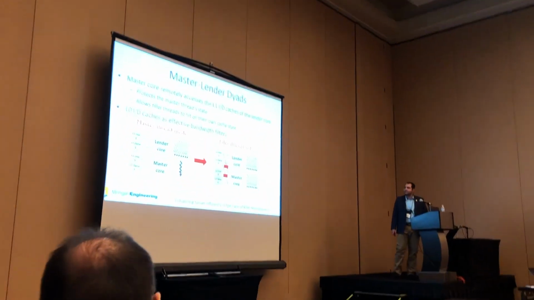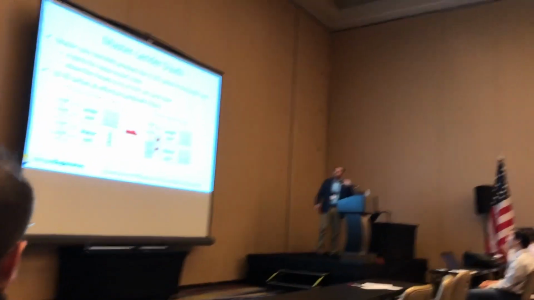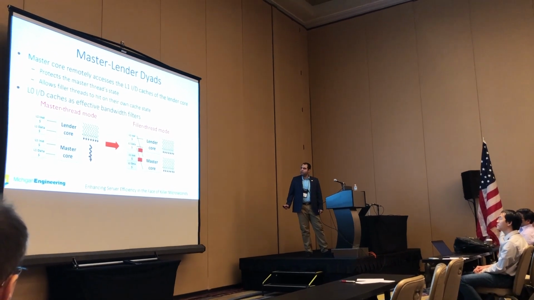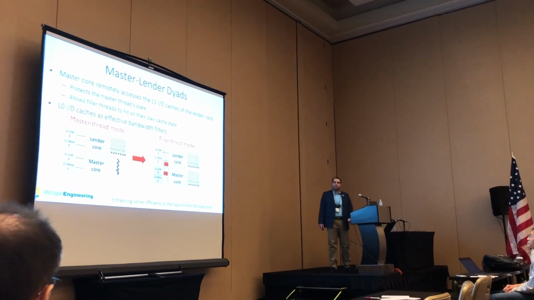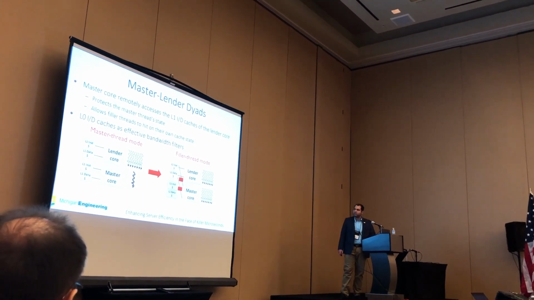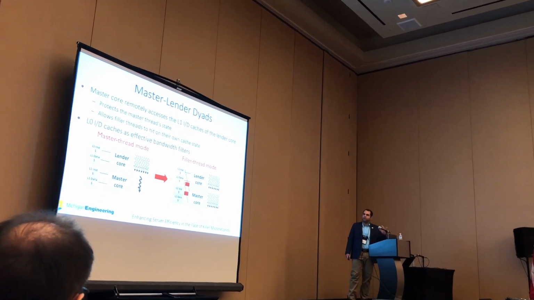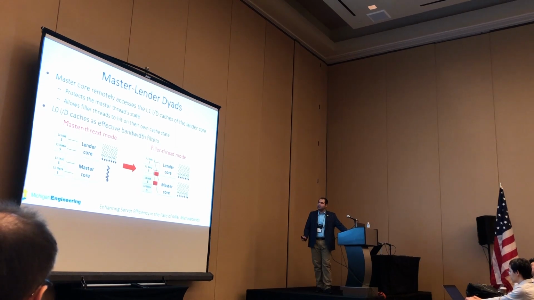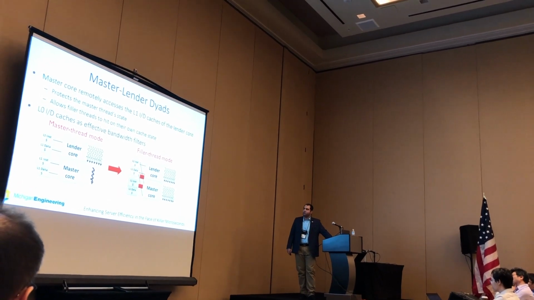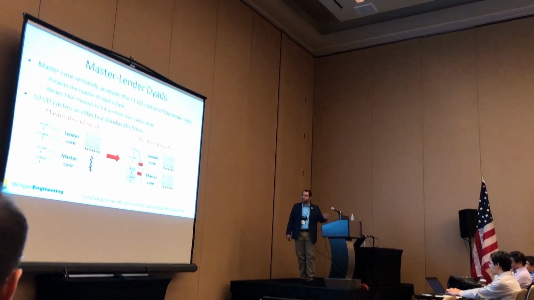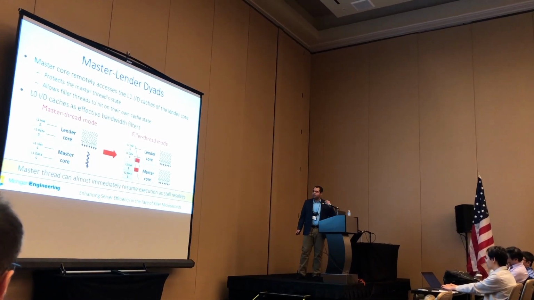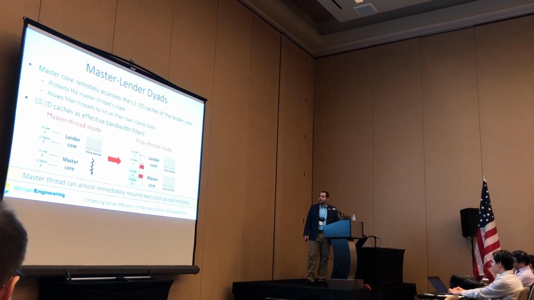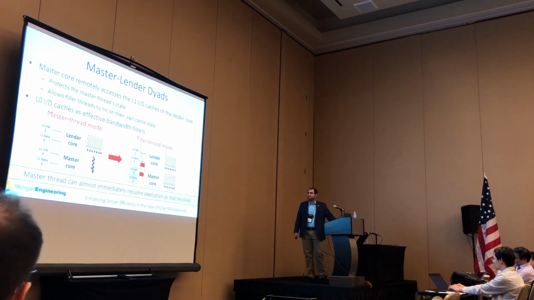To address the higher latency and bandwidth requirements of remotely accessing lender core caches from the master core, we provision 2 kilobyte and 4 kilobyte L0 caches on the path from the master core to the lender core L1 caches, so that they can perform as small bandwidth filters and alleviate the bandwidth pressure problem. We also use these L0 caches as spilling buffers, so that whenever we want to evict the filler threads from the master core, we can use them to make the master thread continue almost immediately as its stall resolves and when it comes back, so that it experiences minimal performance overhead.